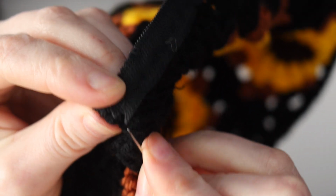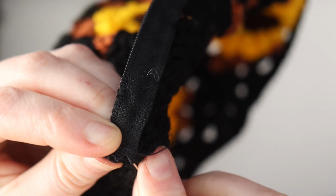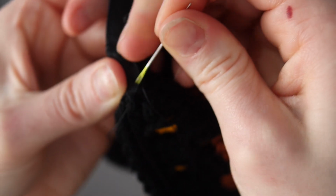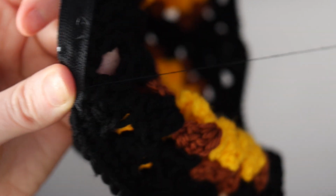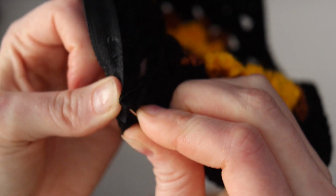Now that we're at the end, I just kind of like to go through the yarn and the edge of the zipper quite a few times just to make sure that it's locked in place. And then I just weave in that needle and thread like I do the ends of my yarn. Just kind of weave the end in there so that it doesn't unravel, and then you can cut your yarn.